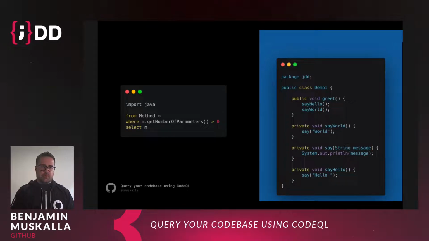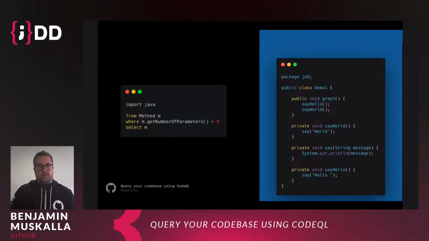So this is the same query, just a little bit more boilerplate around it. The first line simply says import java. It means import the Java ecosystem, like import what CodeQL knows about Java, how its types are defined, how the AST works, how data flow works, and all of that. So CodeQL can reason about it. Given this is a Java example, we will use the Java libraries that CodeQL offers.